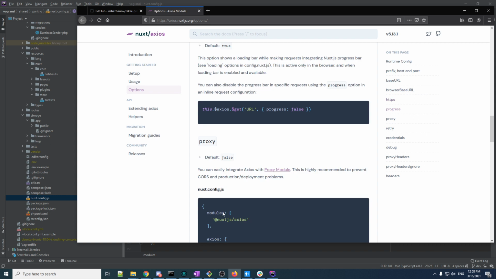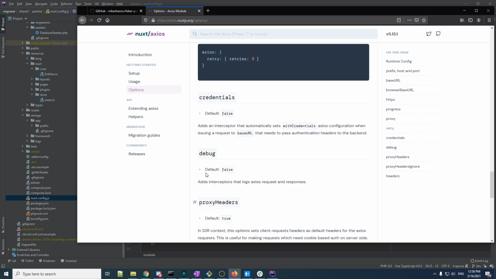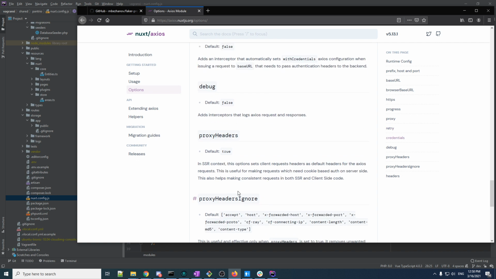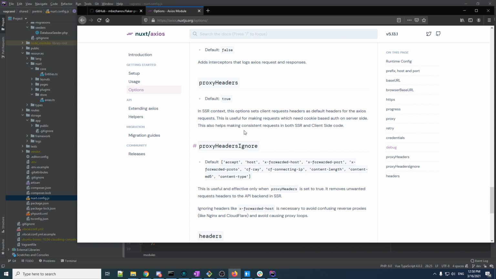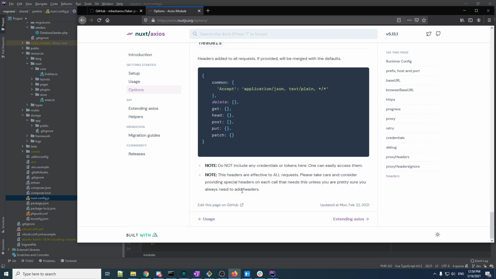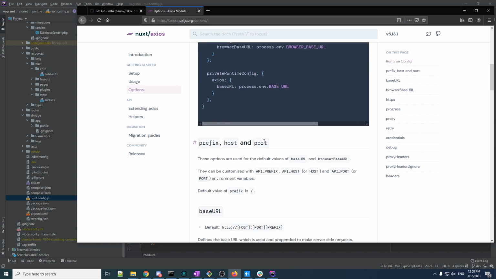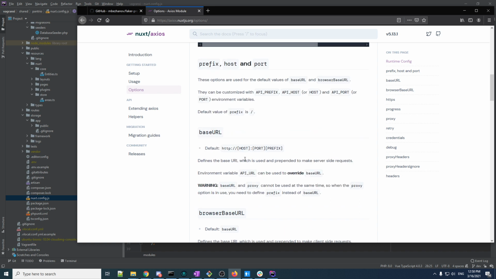Maybe I'll change that later. Proxy, might not retry. Credentials, this will probably be important a little bit later on. Debug, interesting, we could set this to true and get some more information. That might be useful. Headers, we could add headers to requests. Fair enough. So there's lots of cool things that we can set here centrally. But really, base URL is going to get her done for us right now.